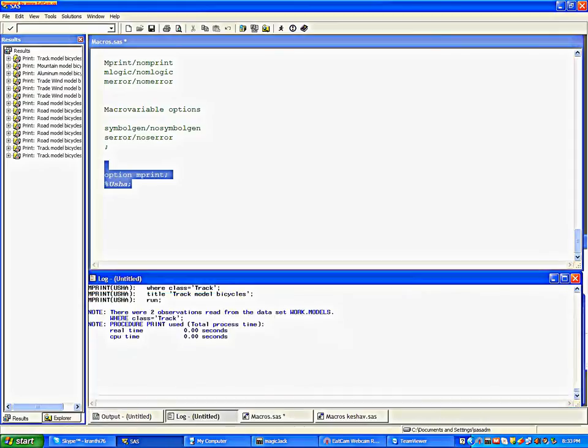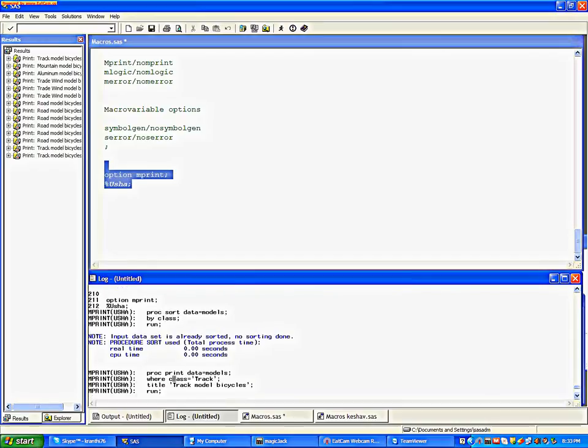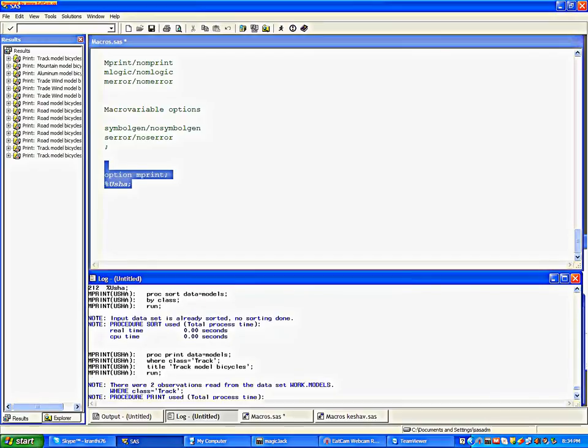So we have to use an option like mprint. Options mprint. Then percent Usha. Mprint means it prints the macro code. See, select and submit. It's giving the same output, but when you see the log, it shows Usha contains 7 lines of code.